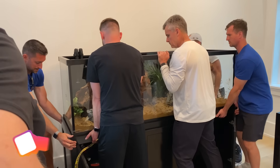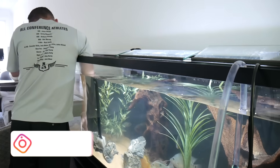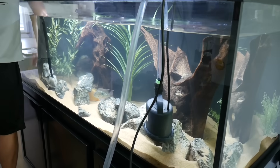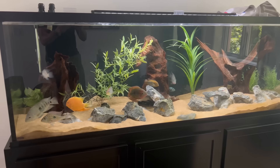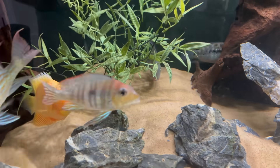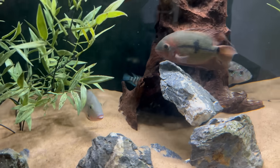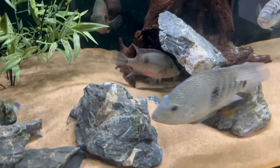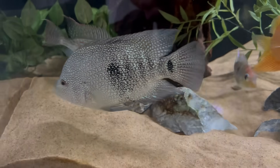Over the years, we've helped maintain this aquarium. Quinn lives closer, so he handles most water changes and cleanings, while I stop by for occasional filter cleanings or bigger updates, and today is one of those big updates. The aquarium has been doing really well for the most part with a group of Central and South American cichlids that have coexisted and done great together. Some of them have gotten very large, like the Firemouth, the Texas, the Chocolate Cichlids, and even a couple of the Geophagus, and we're very excited to add more to this tank today.